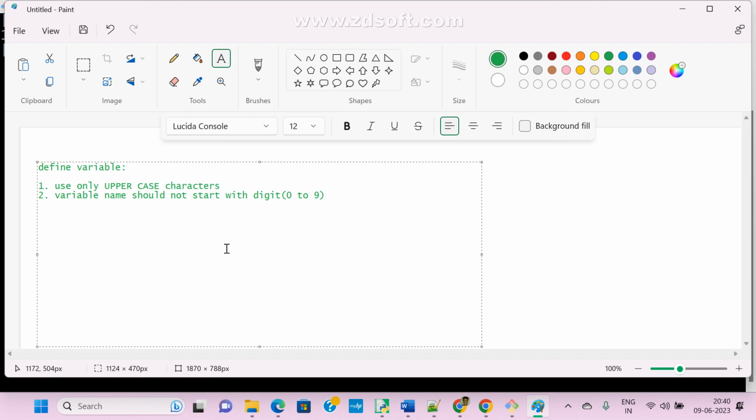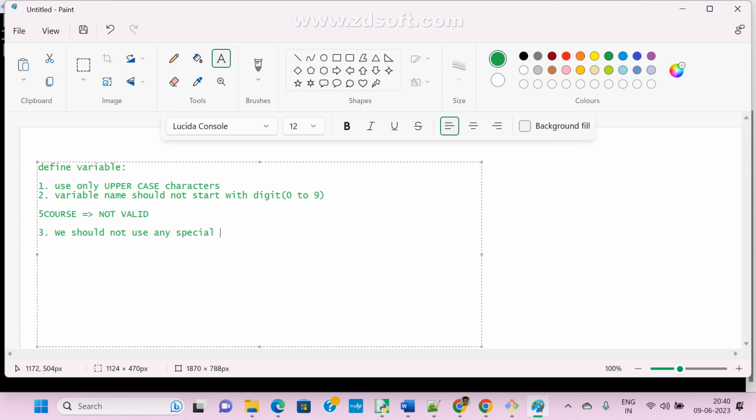For example, I pass it like this, 5 course. Is it correct? Valid or not? And we should not use any special characters.